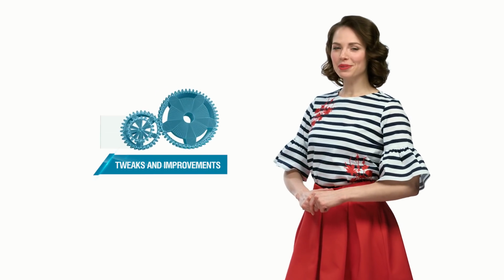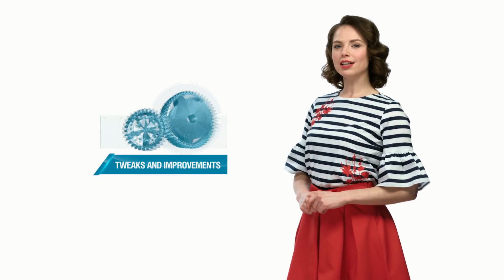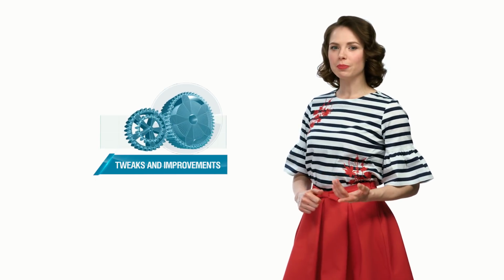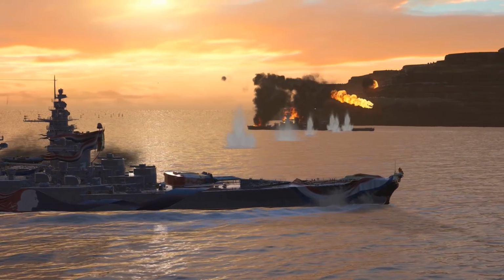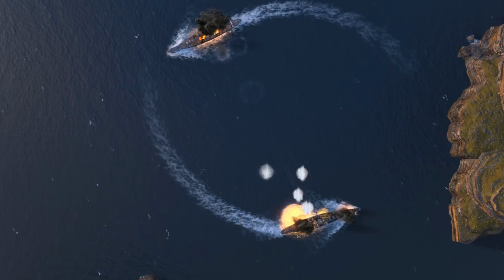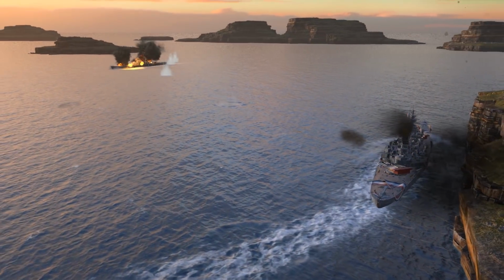Let's talk about game mechanics. Now, a magazine can detonate only if a ship has no more than 75% of its combat capability points. The number of disappointing situations when your undamaged ship sinks as a result of a magazine explosion after the very first hit will significantly reduce.